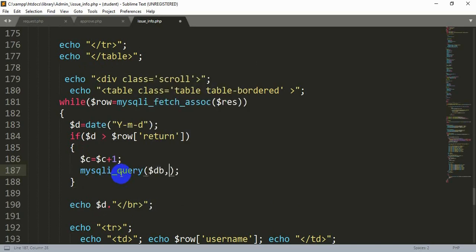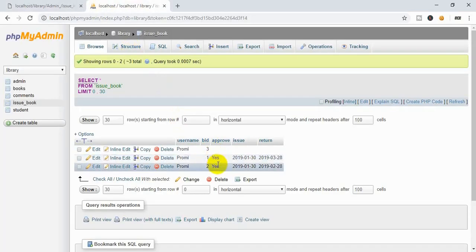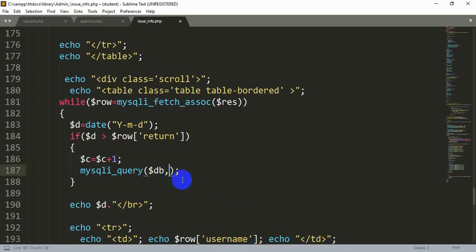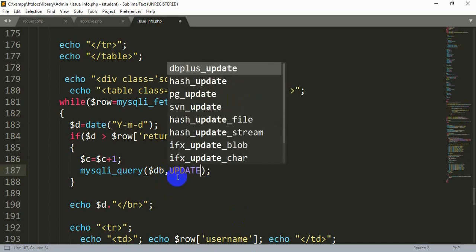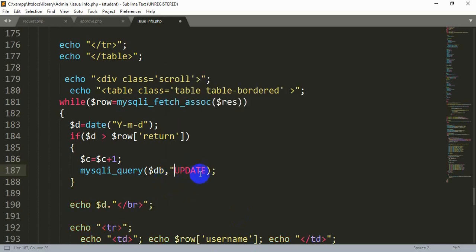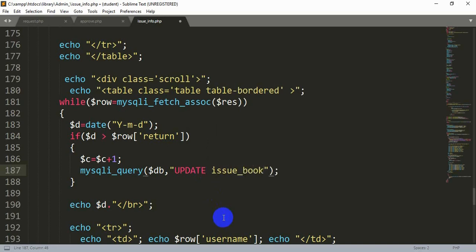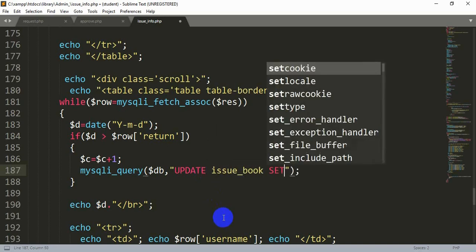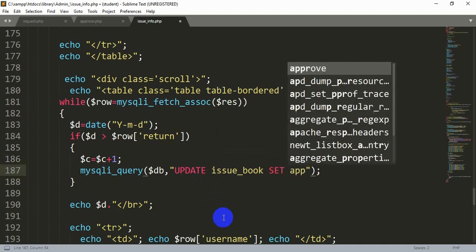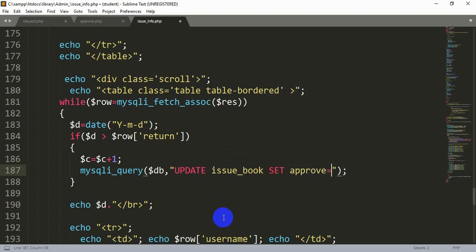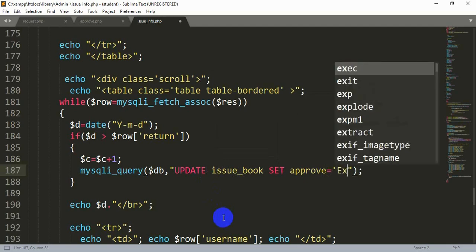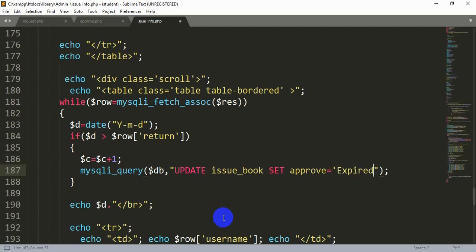and here we will give $db comma, and inside this we will write our query. We will change or update this approve status. For that we need to write our update query here. Update issue hook set approve equal to expired.